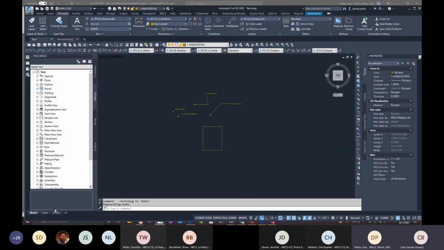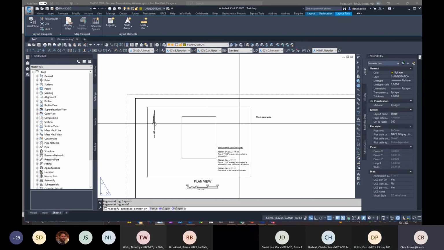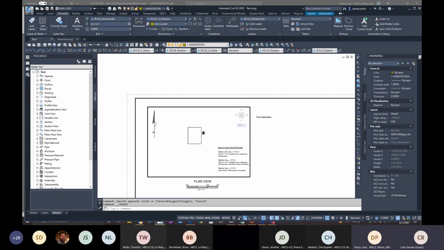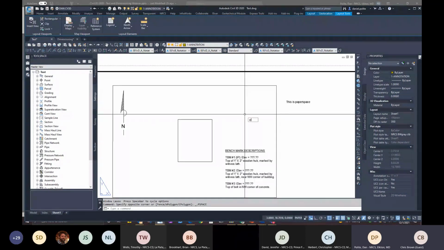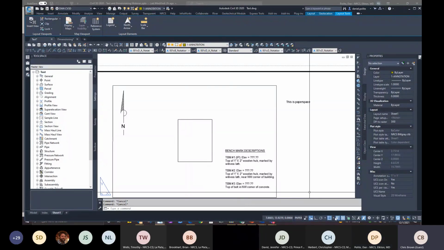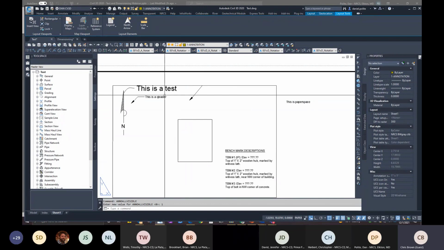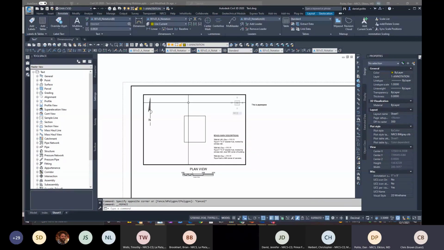So there's my rectangle. And if I wanted to do any type of multi-leaders or anything, one thing I will show you.